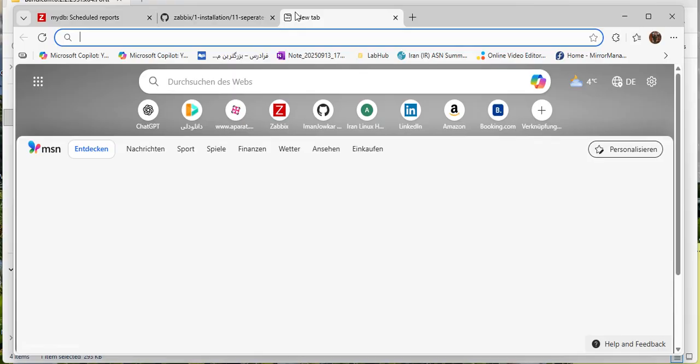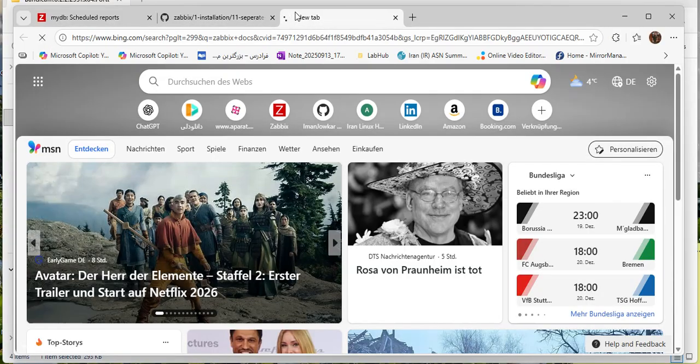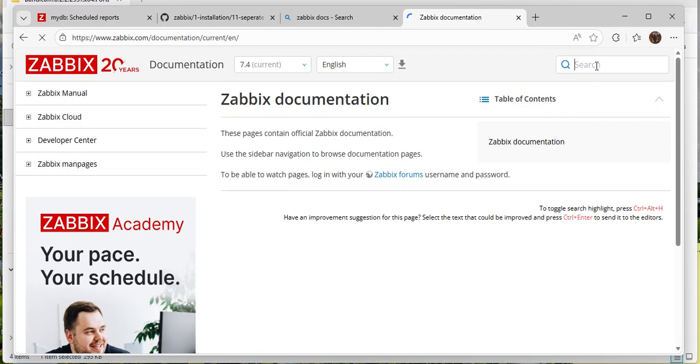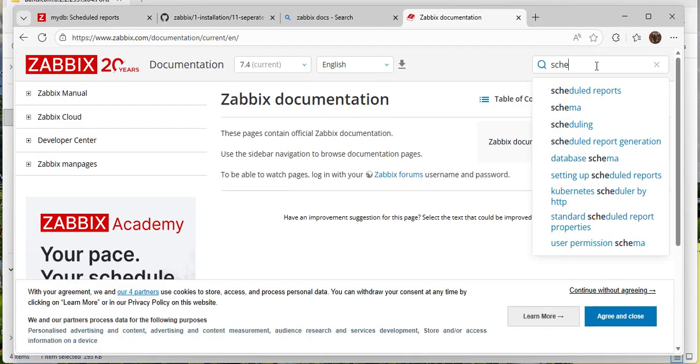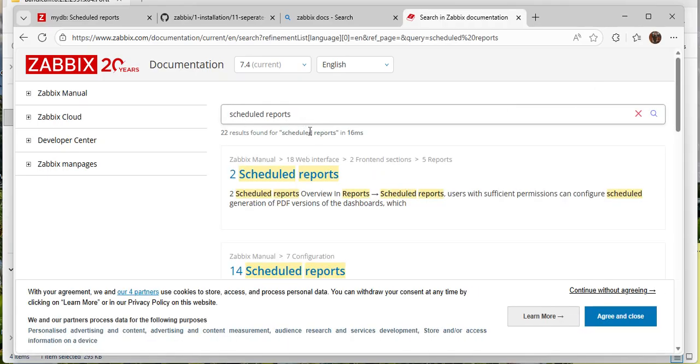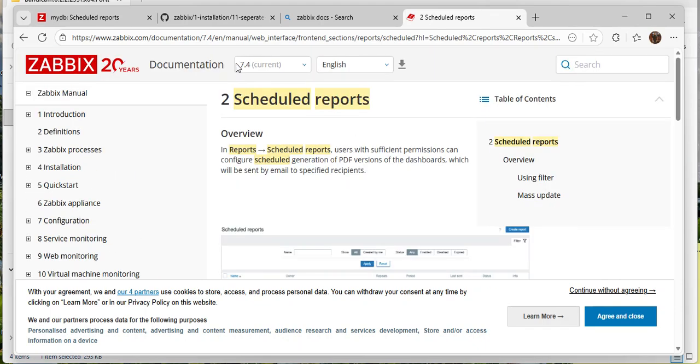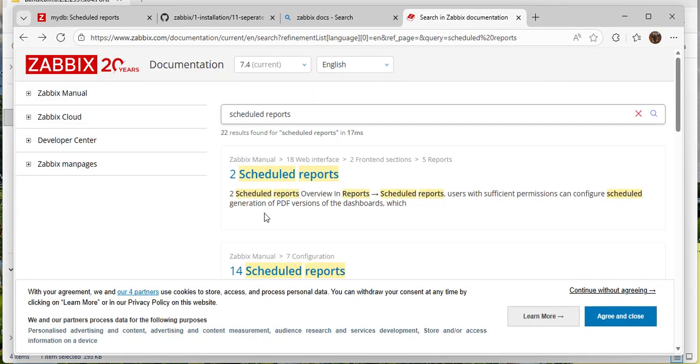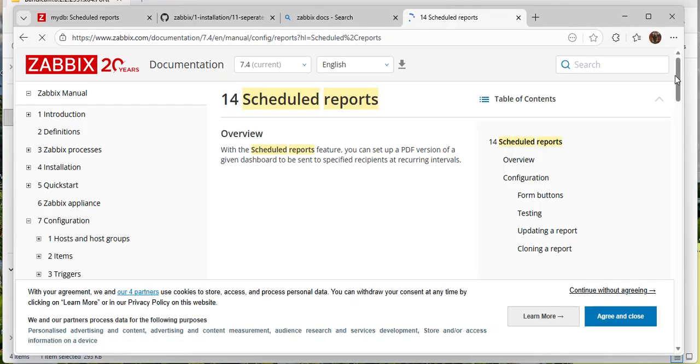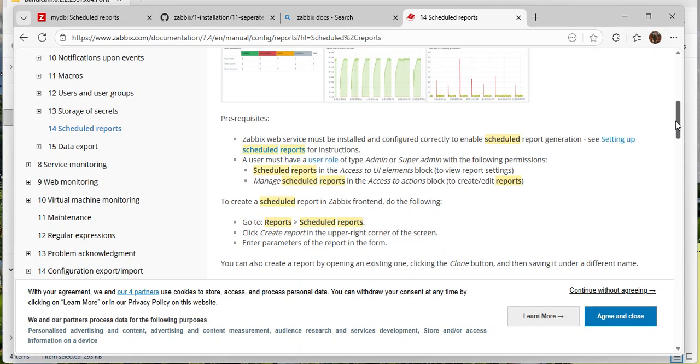If you go to the Zabbix documentation, to the report section, scheduled reports, and open this, not here, this section, Zabbix tells you that you must install some packages so that Zabbix can generate the report properly.